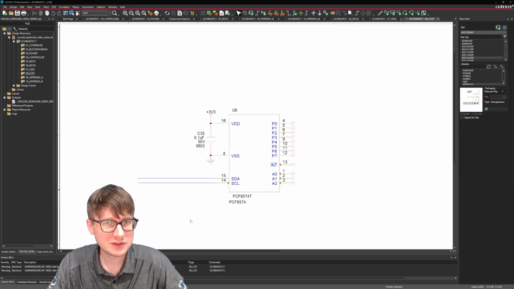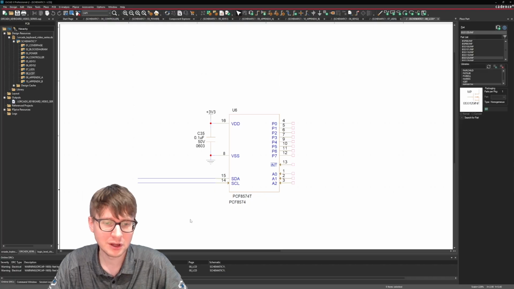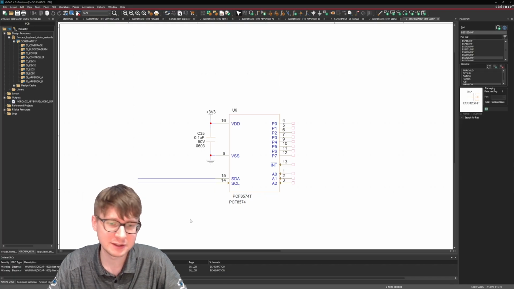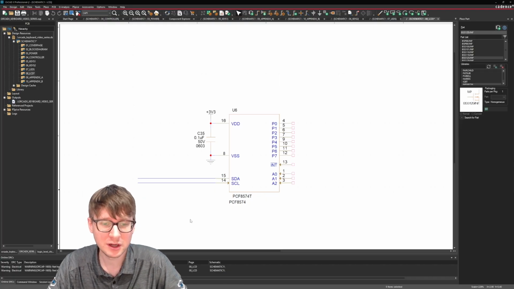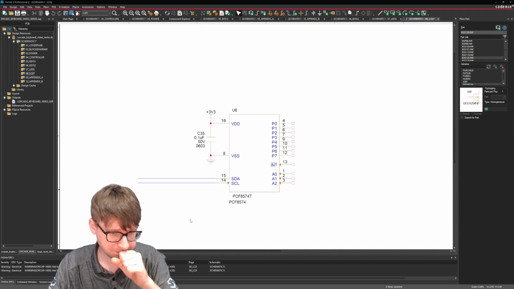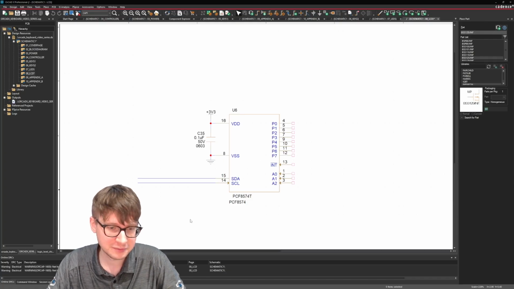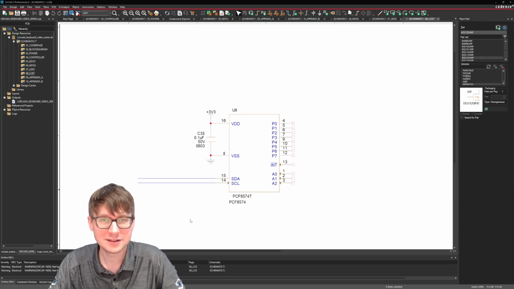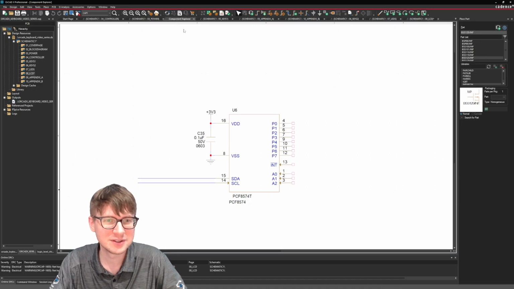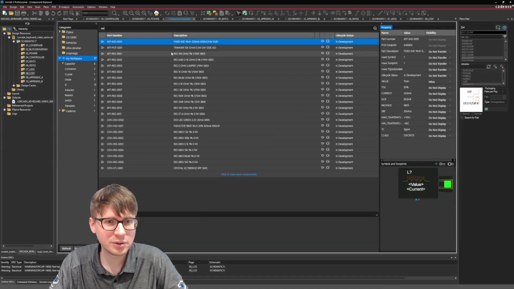There are specific equations that you can use to calculate the value of your pull-ups based on, for example, your bus capacitance, how fast you're planning on running these, and how long your I²C lines are going to be. But because ours is going to be very short, it's actually running pretty slow. And I'm so used to just dropping down 10Ks. That's what we're going to do, we're going to use 10 kilo ohm resistors here as our pull-ups.